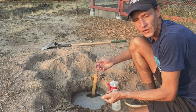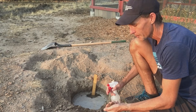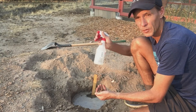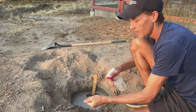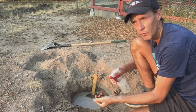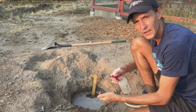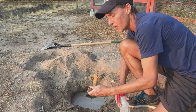I grab a fistful size sample just to see if there's any difference in soil texture. I have my trusty spray bottle with plain water, and I'm going to wet it and then work it to where it's malleable — an even consistency of moisture, not too wet where it disintegrates, but enough where I can start to form it into a ball.